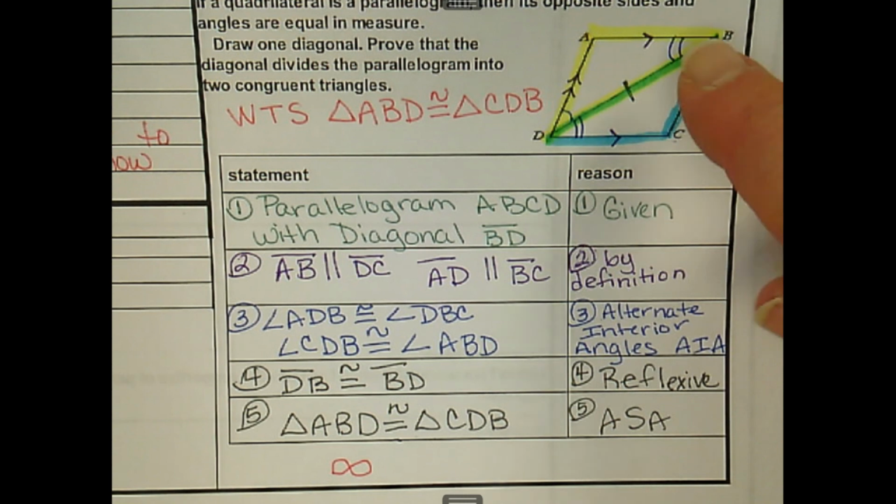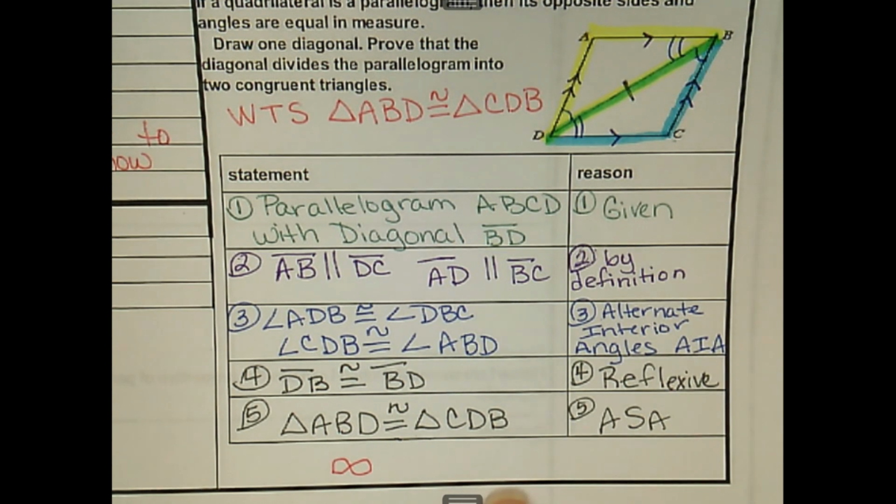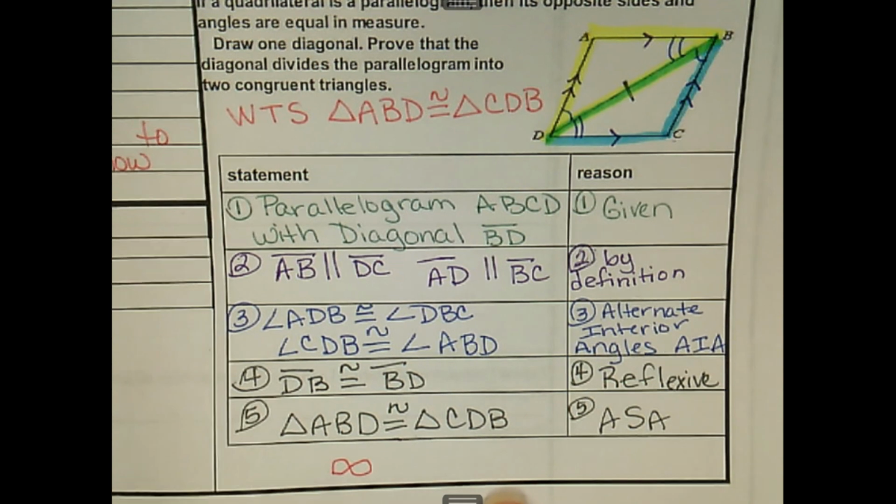I've got that transversal. If I've got parallel lines cut by a transversal, which angles are congruent? That's where the next statement comes from. Then I look again. I've got that overlapping piece, that piece that is part of both triangles. So I use that, and then I've proven that my two triangles are congruent. That's the way you set up a good proof.